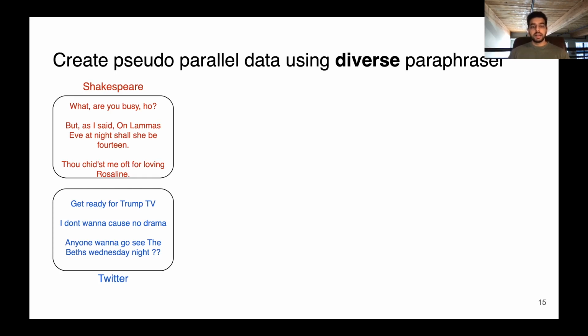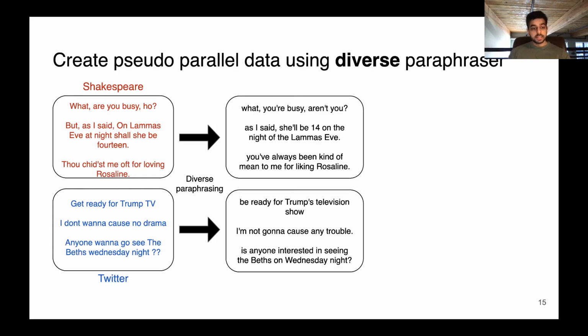And the way that we tackle this problem is by creating what we call pseudo-parallel data, which I'll explain on this slide. So let's take this sentence, "Thou chidest me oft for loving Rosaline." This is an original Shakespearean sentence. Now I'm going to apply a model that we call a diverse paraphraser. It's going to take this sentence as input, and translate it into something that normalizes the style.